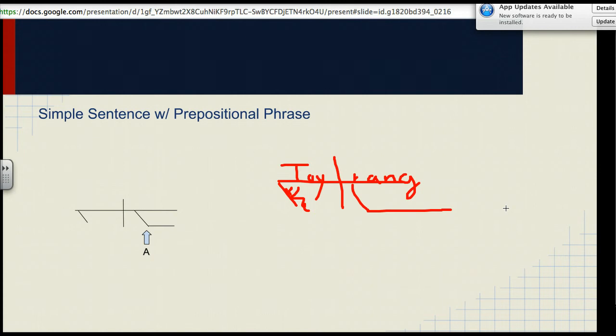If we say the toy rang in the bedroom, we have another noun that we have to contend with as well. So what we're going to do is on this diagonal line, we're going to place our preposition. In this case, our preposition is 'in,' so we'll put that on the diagonal line right here, and then we'll spell out 'bedroom' as our noun.